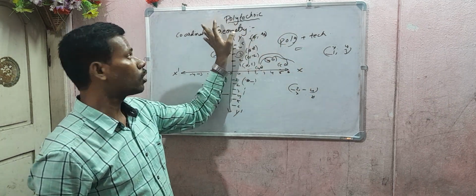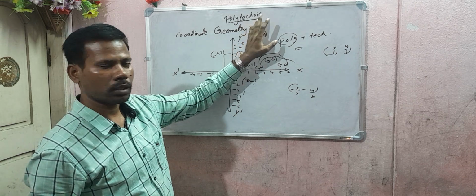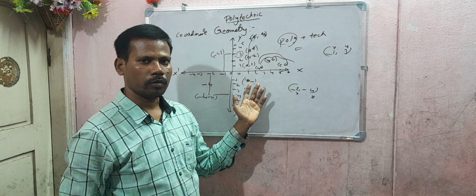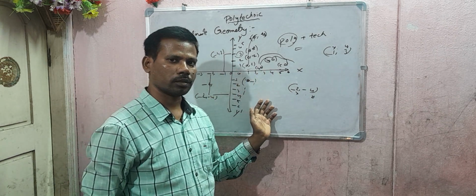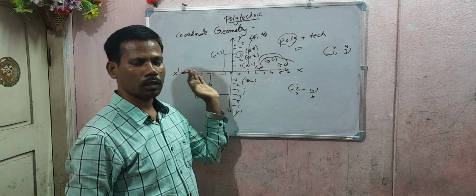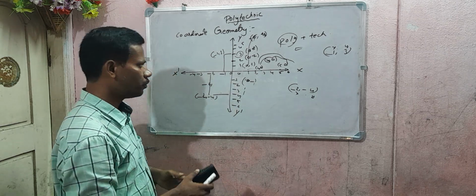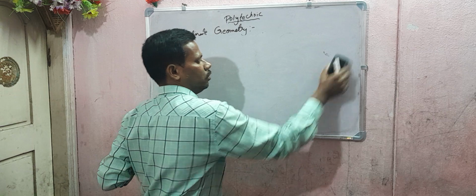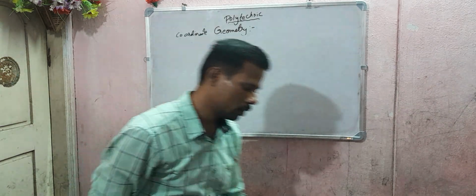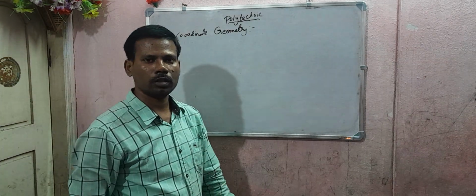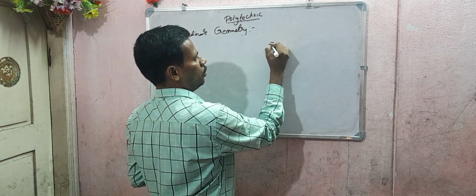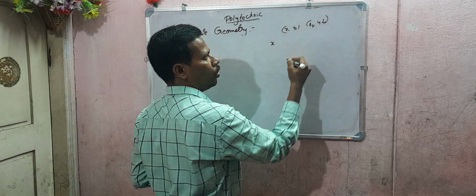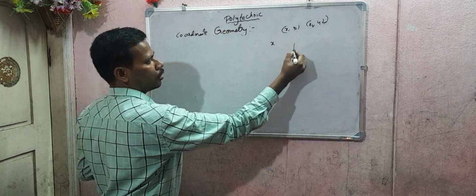This is coordinate geometry for competitive exams, the Polytechnic course. I am revising the basics of the earlier classes. Now, in 10th standard, you have learned the formula for the distance between two points. What is the distance between the two points? Suppose x1, y1 is there and x2, y2 is there. What is the meaning of this?